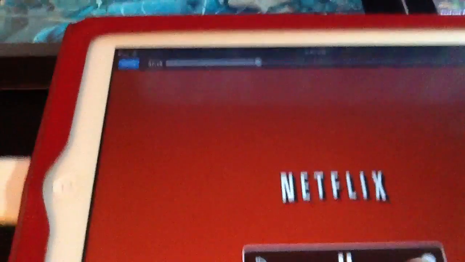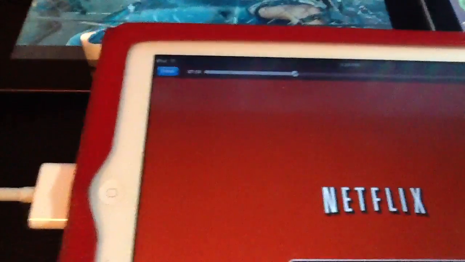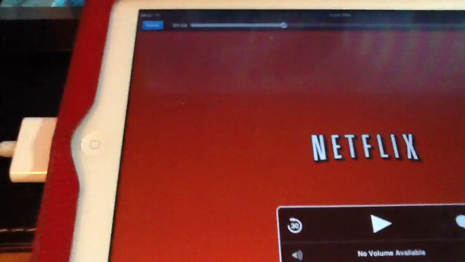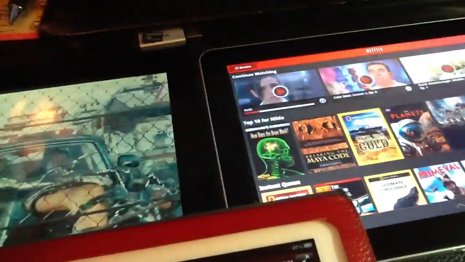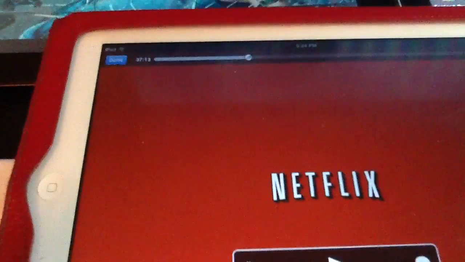I'd say as we look at these tablets, and let me just pause this so that there isn't any noise, the biggest difference I've seen so far is the new Transformer Prime does do a phenomenal job with graphics. In my opinion, it looked even better on the television set than the actual Samsung, but again, we're talking about two different graphic chips. The iPad does a great job.